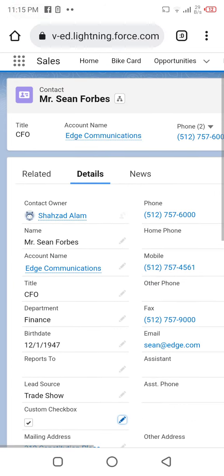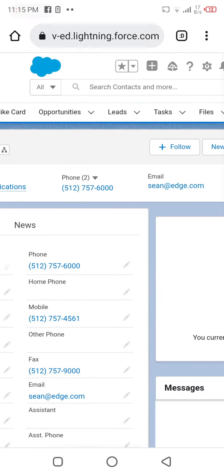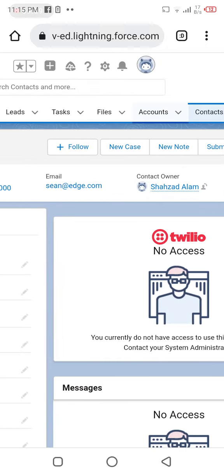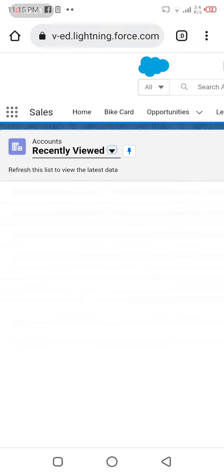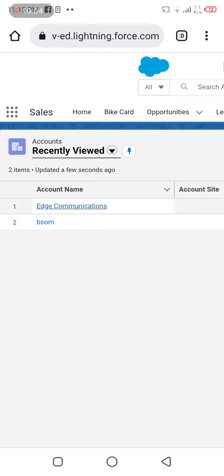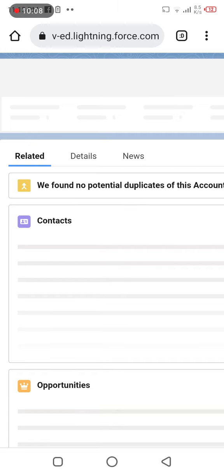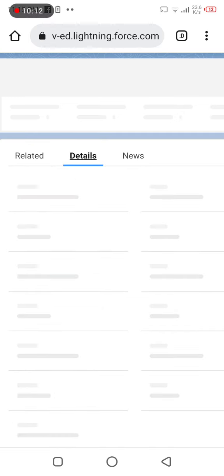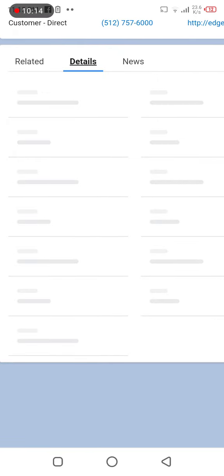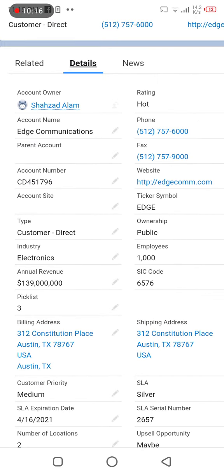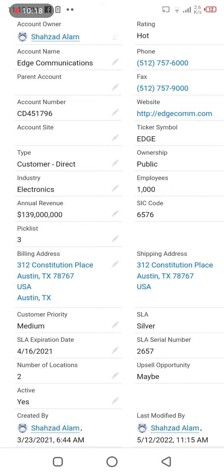Okay, now go to accounts, Edge Communication. You can see that it will auto populate the pick list value 3.